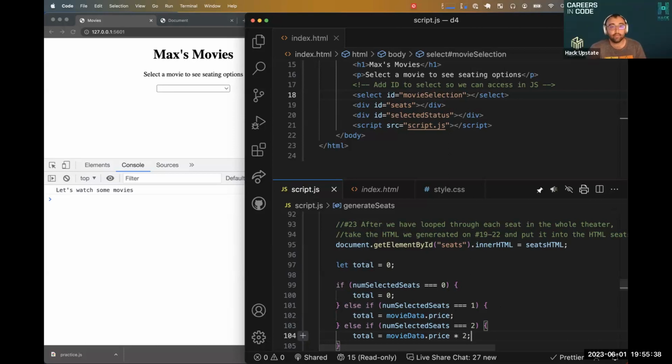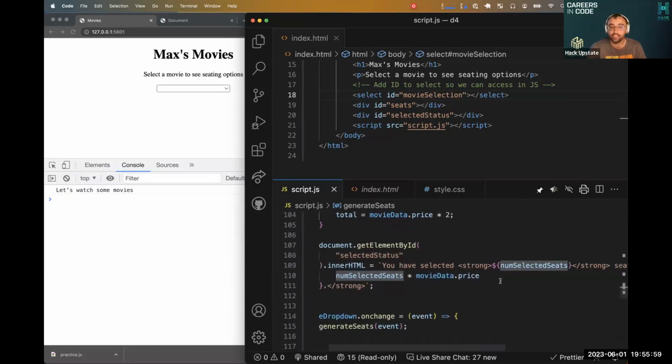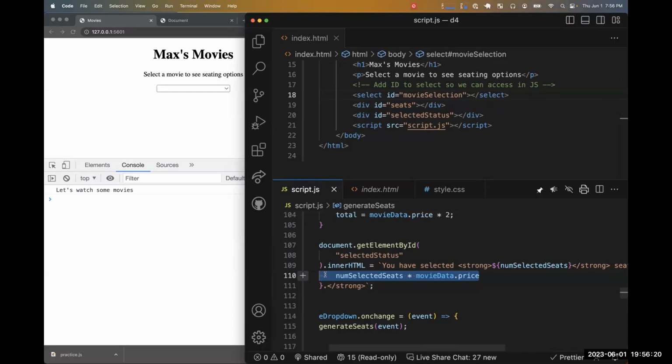Now we're going to go times 3, times 4, times 5, but we don't need an if there. The equation is always going to be movie data price times however many seats are selected. So we don't need an if to handle all 64 cases of how many seats could be selected, because no matter if 0 seats are selected or 64 seats are selected, the equation will always be num selected times the price. Because there is never a different scenario that we need to handle for that calculation, we don't need the if statement. Yeah, I get the point of view.